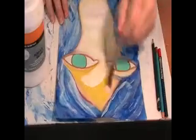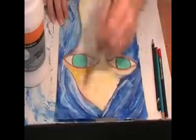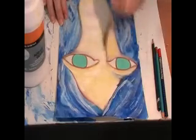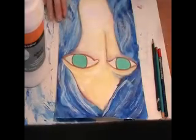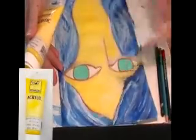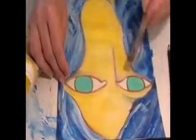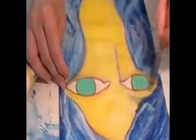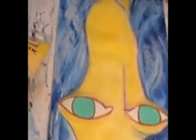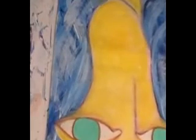That's why I just sped through all this, but I think I usually do this about 4 times, maybe less. It just depends. See, I did make a mistake on the nose, so maybe I'm over layering to cover up that mistake. But I do a lot. Number one, all the layers of paint help keep the paper from curling up. And number 2, it makes the paper itself become stronger when you handle it when it's all dry and finished.